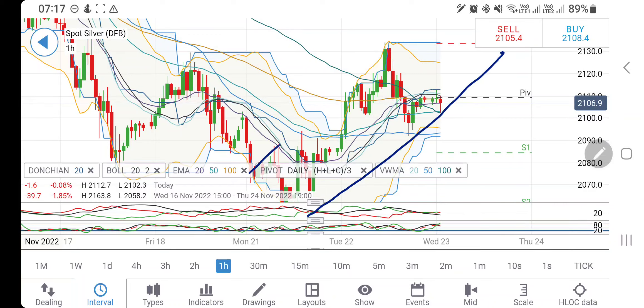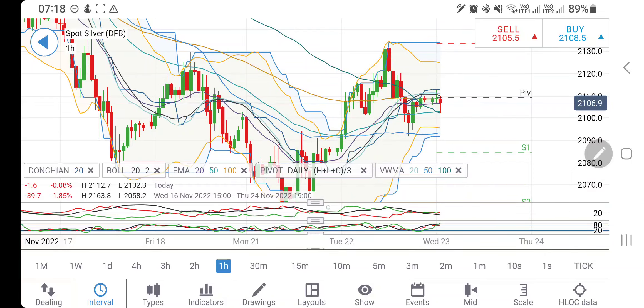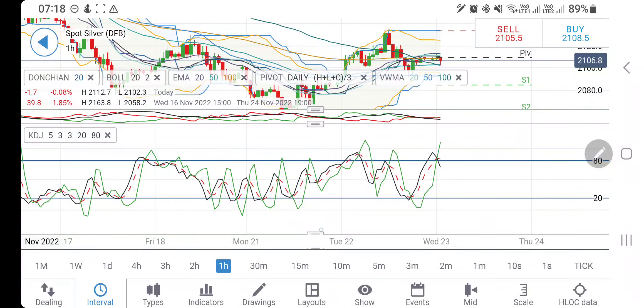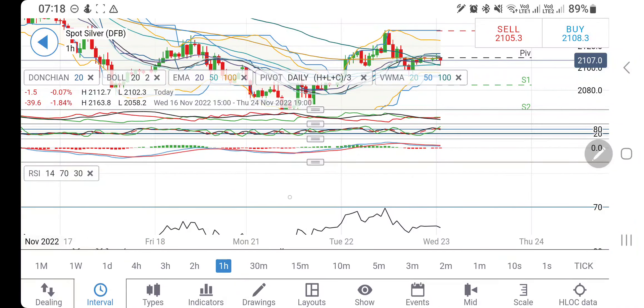On the silver charts, similar to what we saw on gold, 2100 is very good support. Below 2100 you can find support till 2090 — I will not recommend you to sell silver; only below 2090 can a good round of drop be expected. At the same time, beyond 2115 you can expect 2120, and beyond 2120 you can take a good ride towards 2140. Between 2090 and 2120 you have to be extra cautious. Stochastic is dropping from overbought, MACD is bearish, RSI looking downwards.